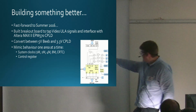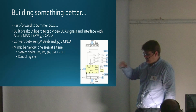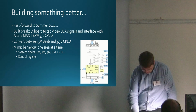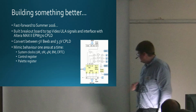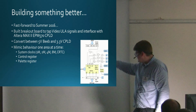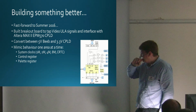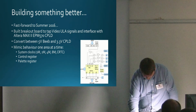The control register, this thing up here, it's an 8-bit thing. I got that working, so that's going to make sure that the board could be selected, and you could program the register. That was fairly straightforward. Again, the palette register, this thing here, it's fairly easy to replicate. It's just a memory, and you just program it in some sort of way. It's just a different address. Again, this all happened really quickly. Actually, I got this working within, I guess, 2 or 3 weeks. I wasn't spending full time on it, but it was pretty straightforward.